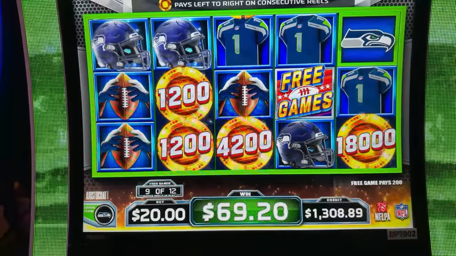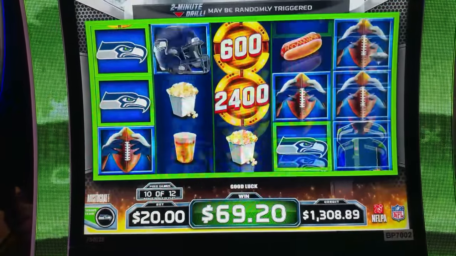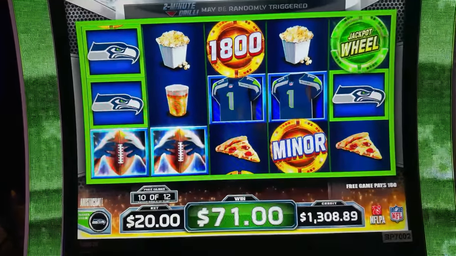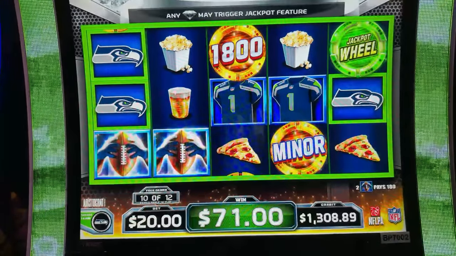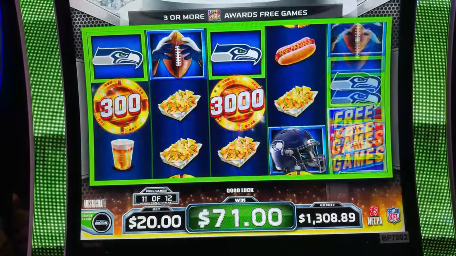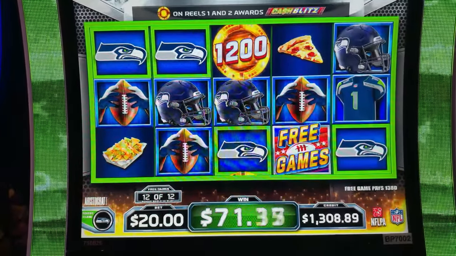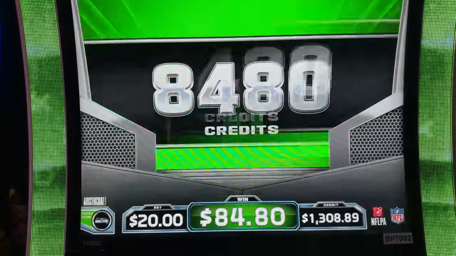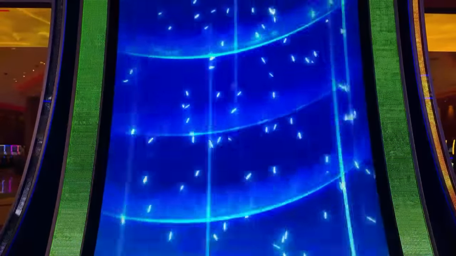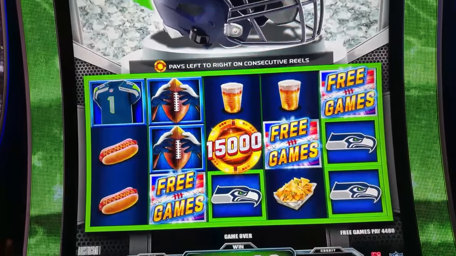Bum, bum, bum. Three more. 11,000 people in the chat. Woo! Two more spins. Coin, coin, coin. Oh my goodness. Last chance. Come on. Those coins are hard, man. All right, $85 bonus. Seahawks did not represent, sorry to say.